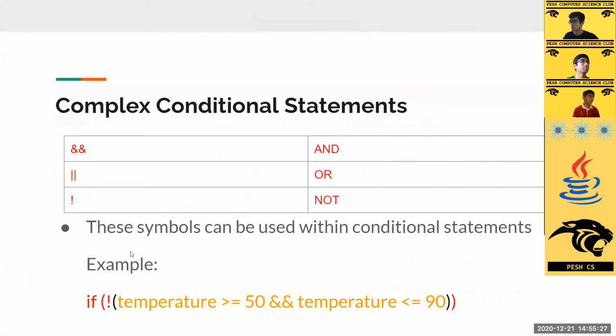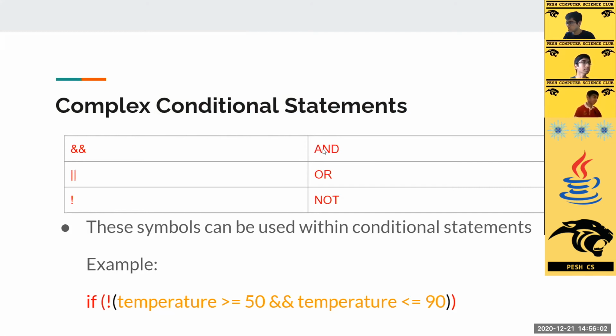What we're going to do here, for example, is compare the temperature. I'm going to go over what each of these statements does. You can have a conditional statement before the symbol and one after the symbol, and these must evaluate to true or false. It's going to check if both of them are true. If both are true, it returns true, but if one of them is false, it's going to be false.